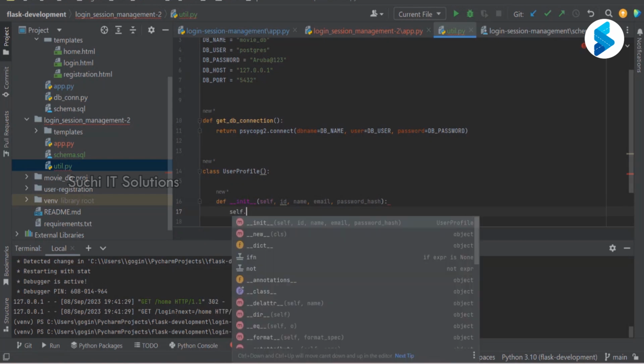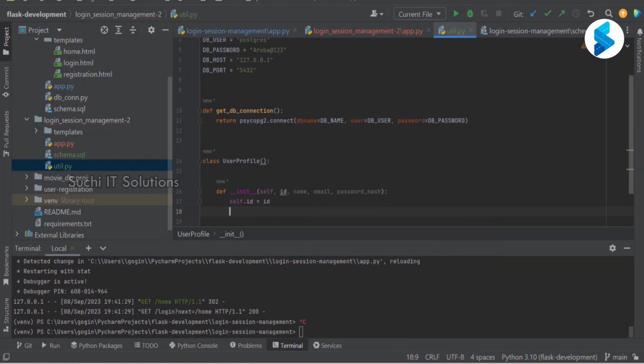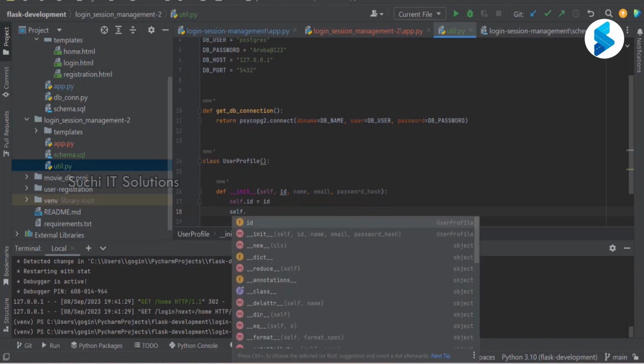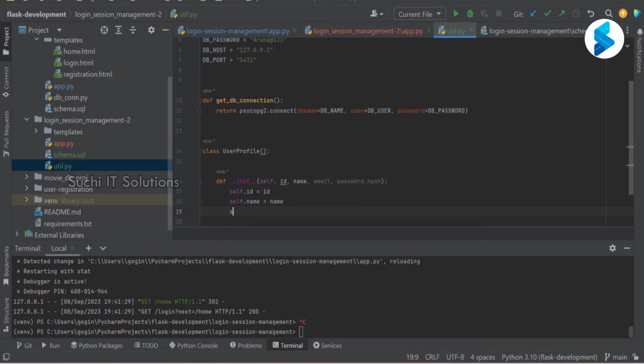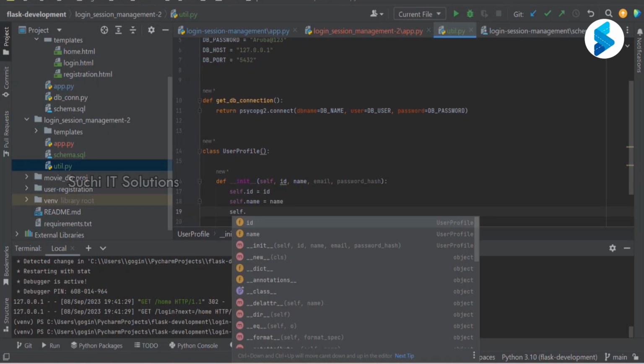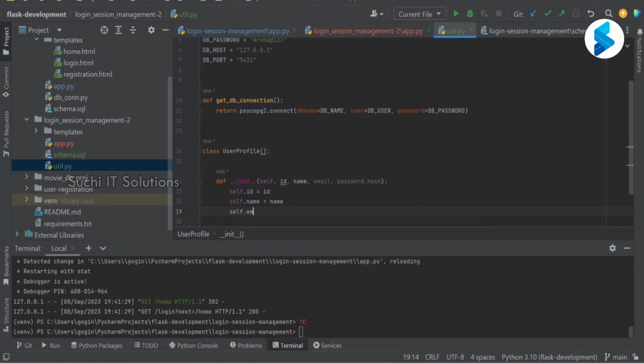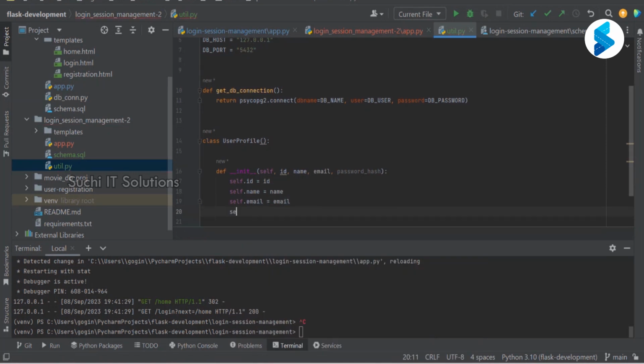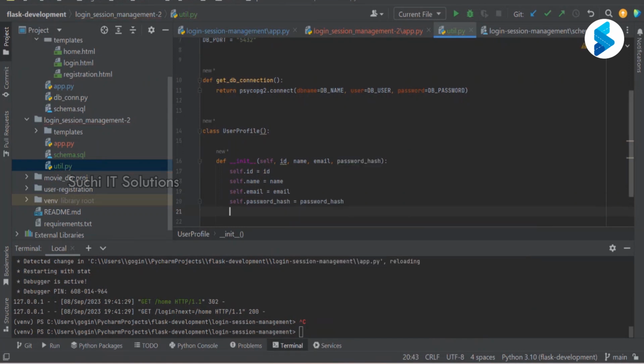So self.id is equal to ID, self.name is equal to name, self.email is equal to email, self.password_hash is equal to password hash.